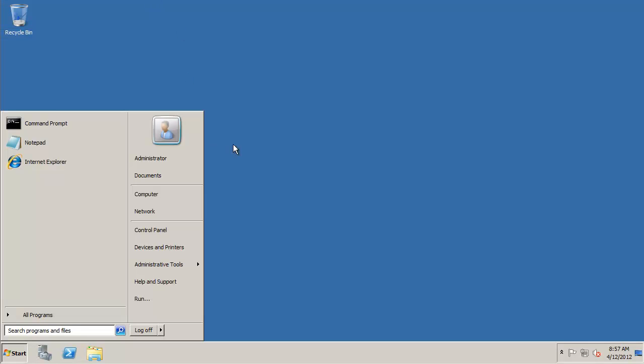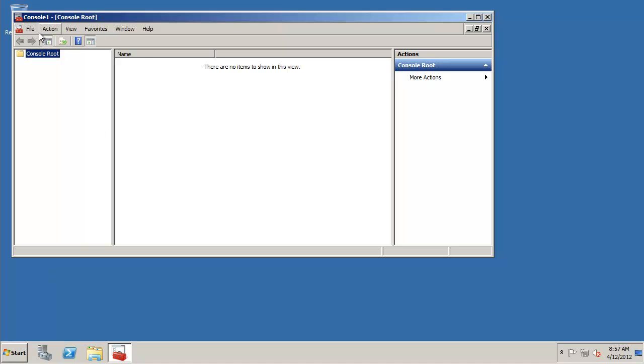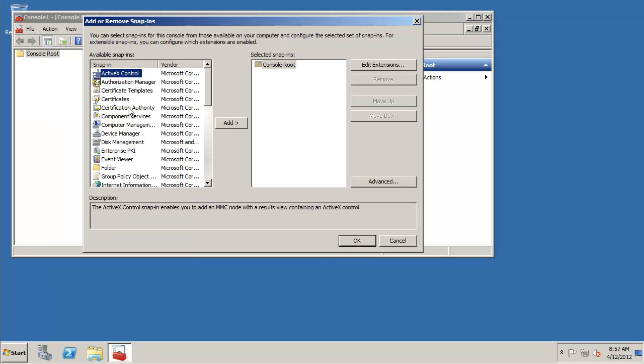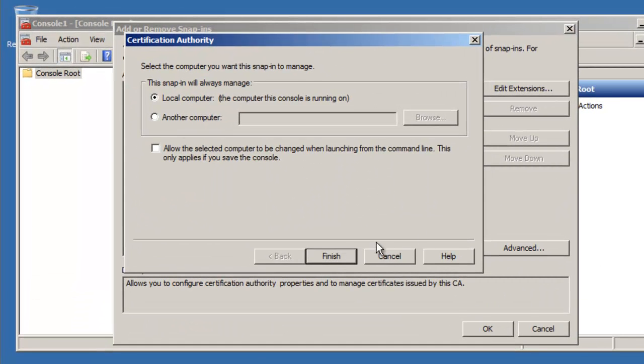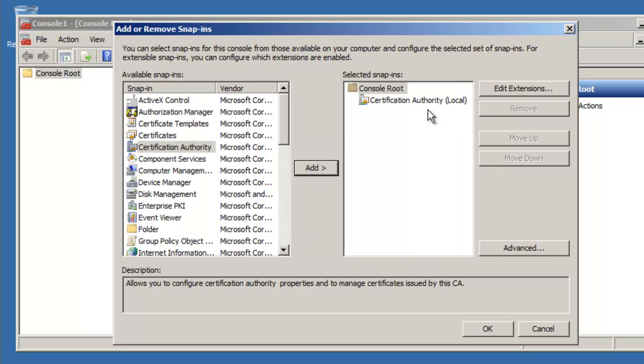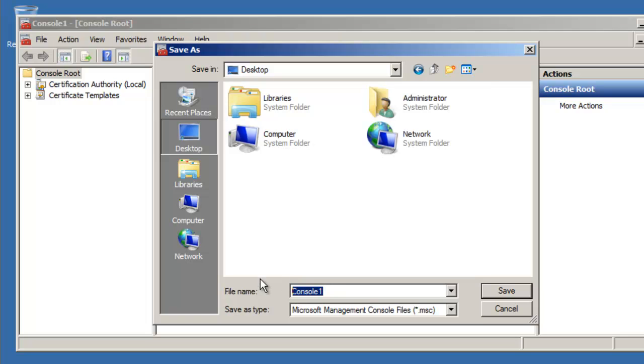So that information is displayed in my browser and it's displayed in my local certificate snap-in on my workstation. Now if I switch back over to my CA, I can now take a look at what I just installed. So I type in MMC, and I like to create my own snap-in. I could just go to Administrative Tools and pull it up, but I'm going to add my own snap-in. Certificates, Certificate Authority, local computer. That's the main tool that controls everything. And then the other one that's very interesting is the certificate templates, which is going to give me a list of all the potential certificates that I can issue. And let me just save that to my desktop real quick. And we'll just call it Cert Tools, just like that. There we go.